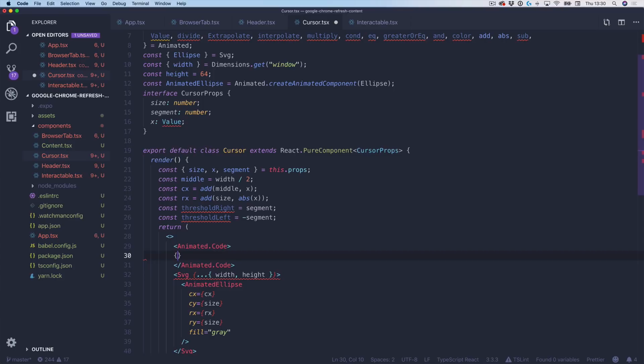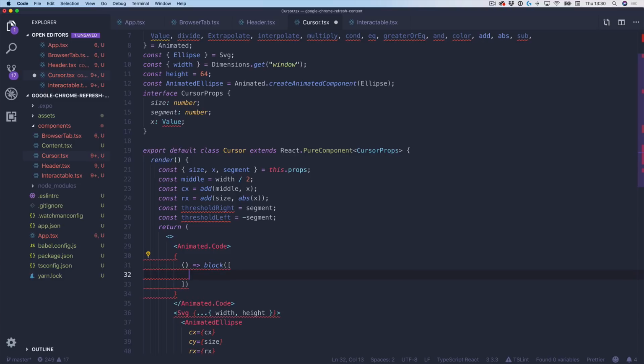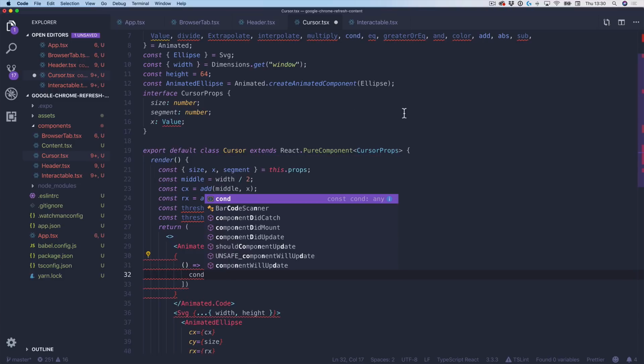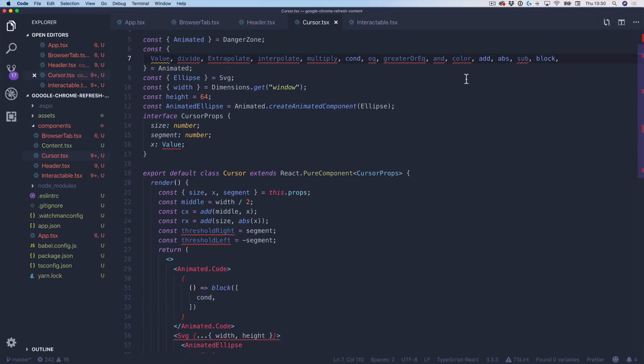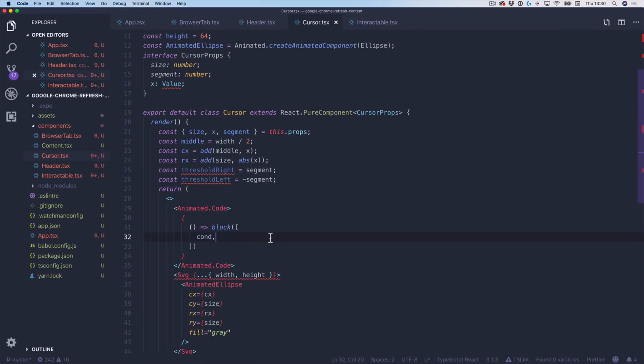So up block, so the condition is when x is greater or equal of threshold right.